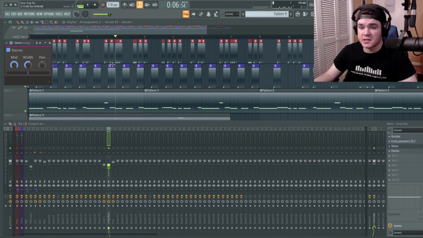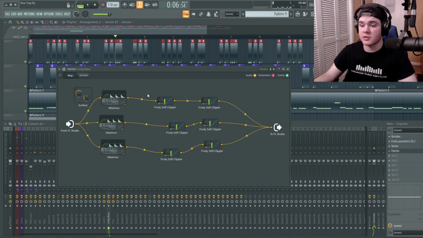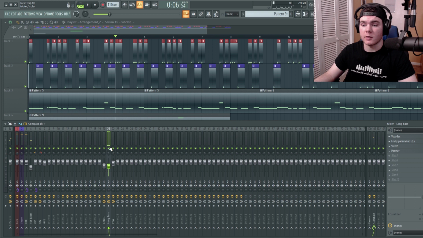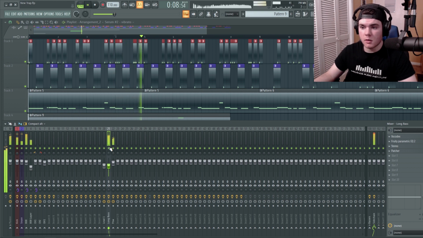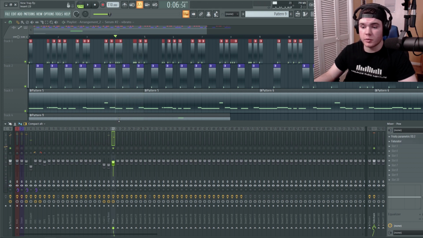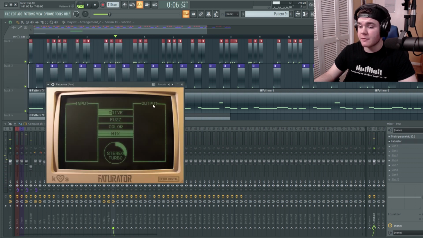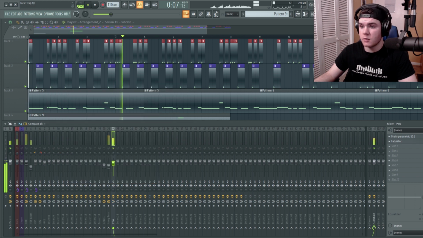After that, I added a little bit of stereo. And then finally the patcher, the same patcher we looked at before. Just driving through there makes it a lot louder. And for this little pew pew thing here, I have an EQ. And then I have a saturator, which I'm just distorting it a little bit with a drive and adding stereo. Turbo without the saturator. And with it.